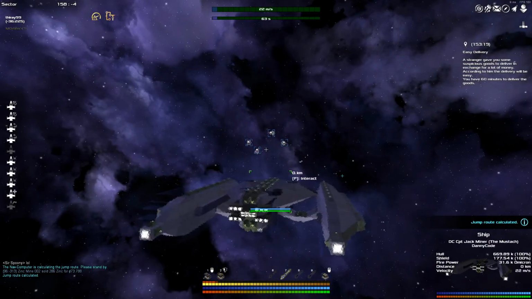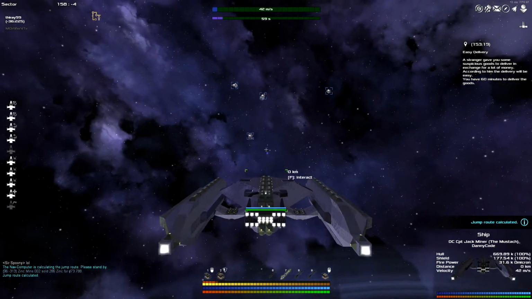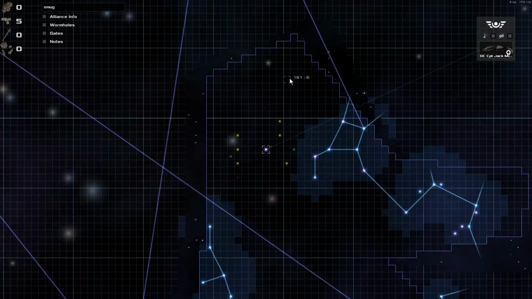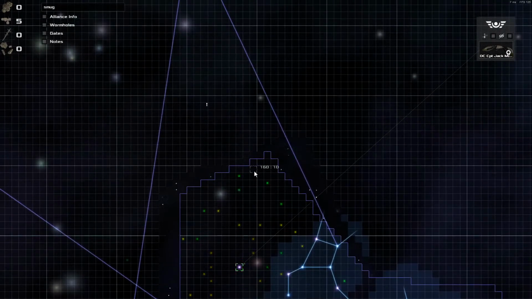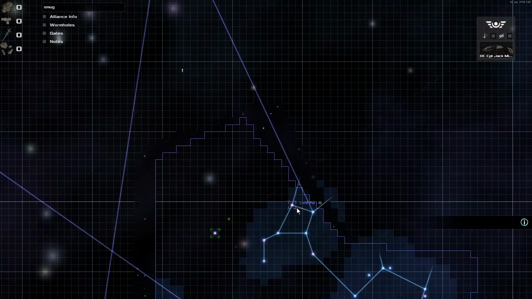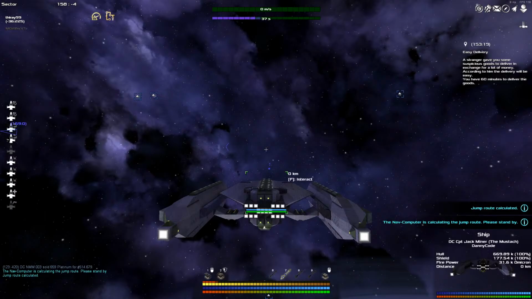Alright, so what do we have here? A bunch of cruisers. Alright. So we have pretty good cooldown. Let's go ahead and put in the coordinates to where we're going next. Oh no, there's a thing. Alright, so we're going to have to jump here, and this should get us over this little barrier thing here. Okay. So while we cool down, that's not too bad of a cooldown, 40 or 50 seconds there. Alright.